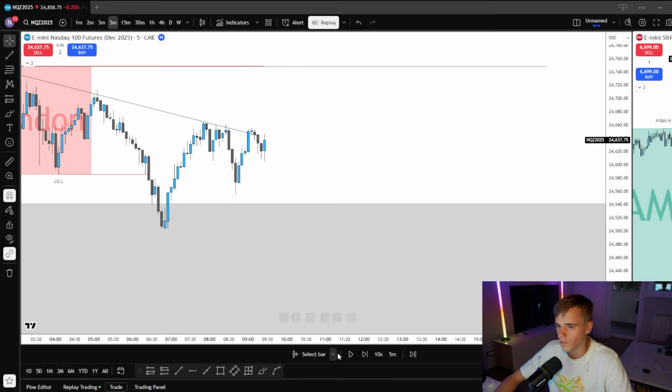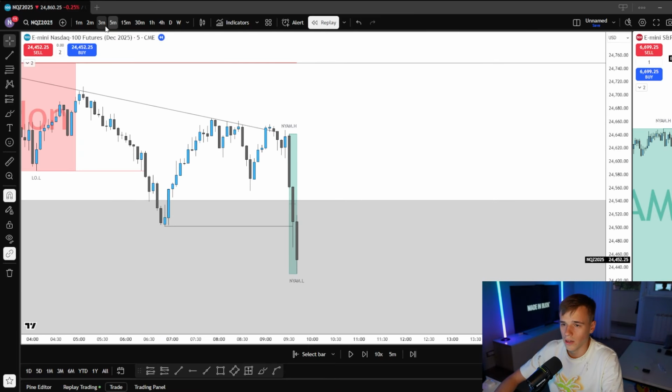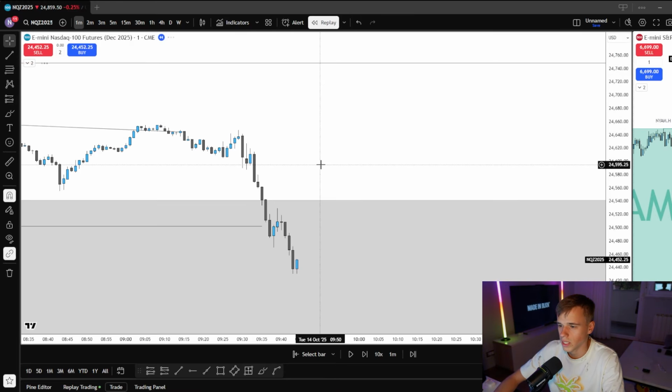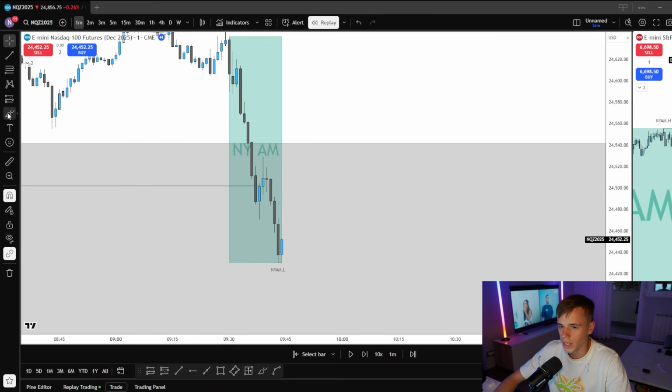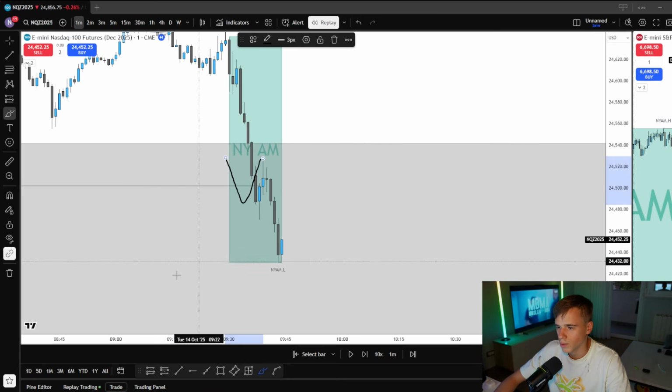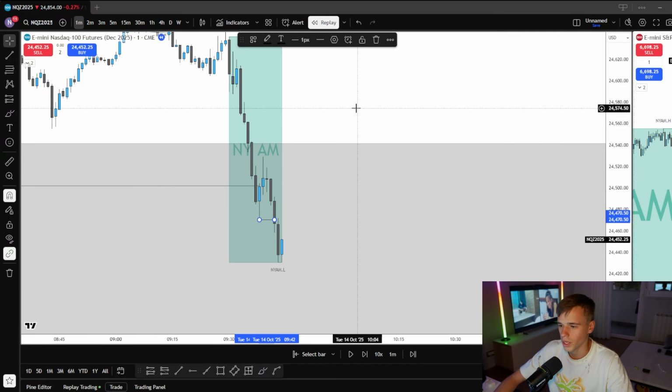So after I called that, you can see what market open did. After we opened, we just started dumping. We swept this liquidity right here, and then if we scale down all the way for some kind of entry, let's say to the 1 minute time frame, you can see that after we swept it, we created a little reaction to the upside, and then instantly after that we just made a manipulation leg.